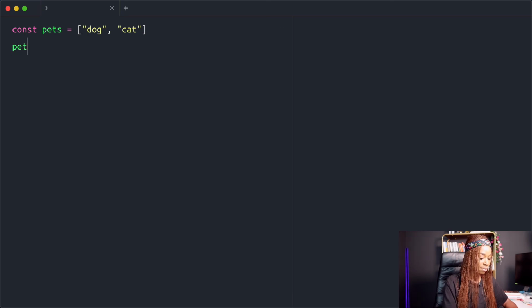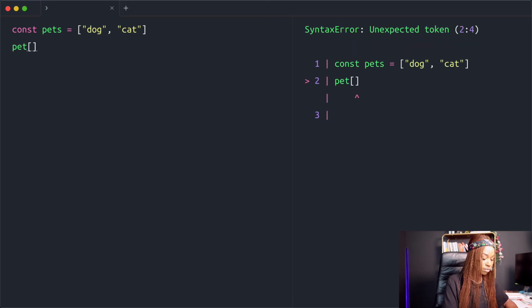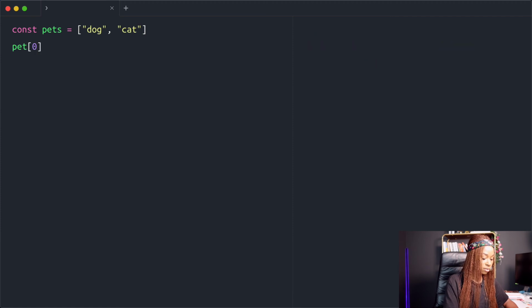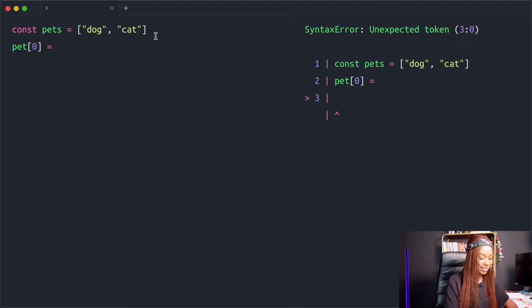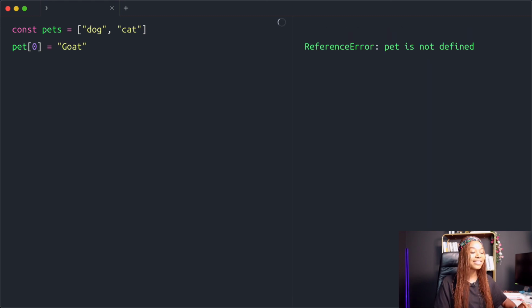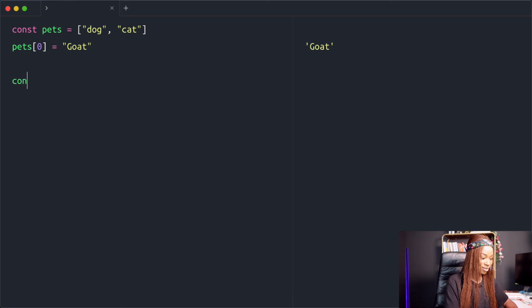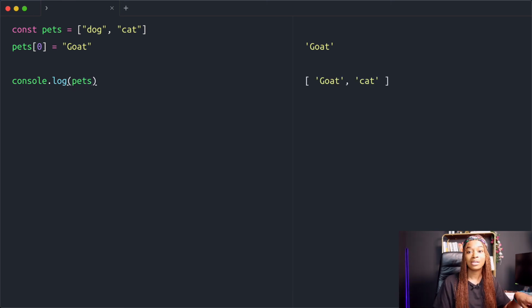We can say pets at index 0 is equal to goat. Right? Now, if we log pets to the console, console.log pets, right? We get goat and cat, but we can't reassign pets to another object.